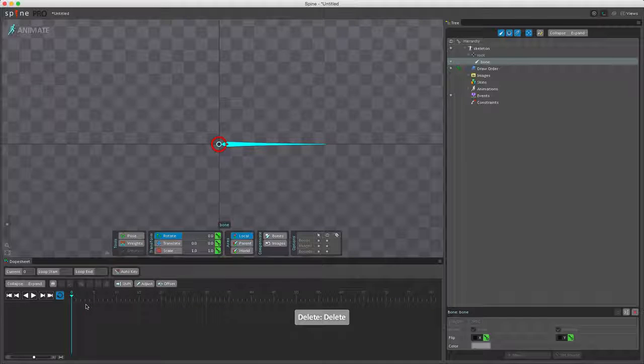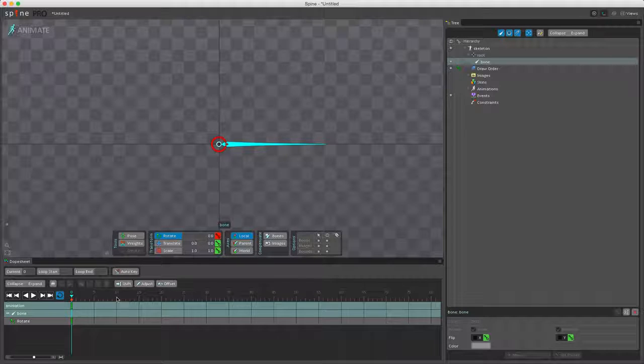Now, if you want to rotate something more than 180 degrees, that means that more than one key is needed. For example, to rotate a bone 360 degrees, 3 keys are needed. So what I'll do is I'll set the first key here at 0 degrees, and then I'll go to frame 10. I'll set the next key at 120 degrees, set a key, go to frame 20, set the next key value at 240 degrees, set a key, and I'll go to frame 30, and I'll set this value at 360 degrees and create a key.